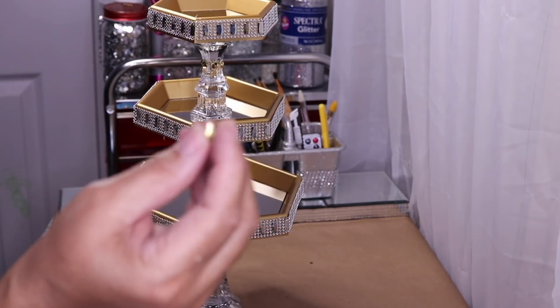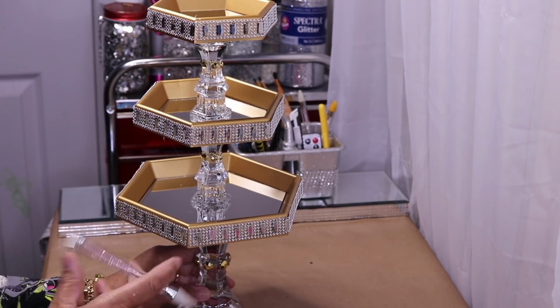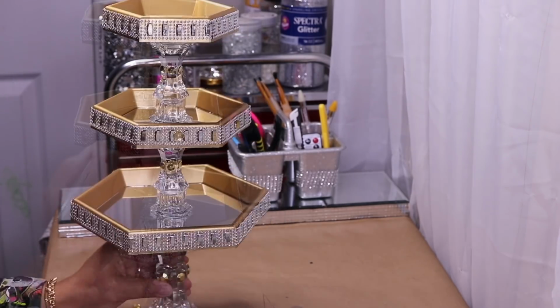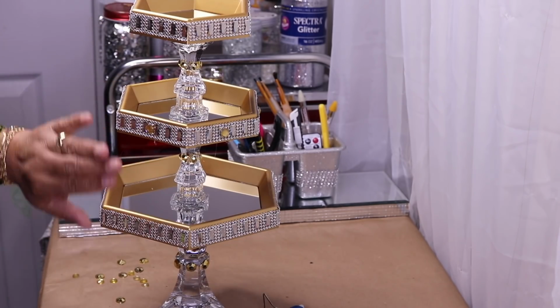Now I have these gold ones and they're a little bit different. So I'm going to go ahead and accent the trim with these. Alright, just like that. So now I'll add some here and here, and I will be done.